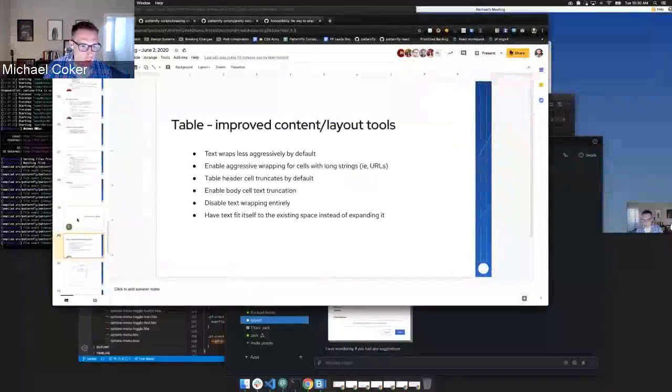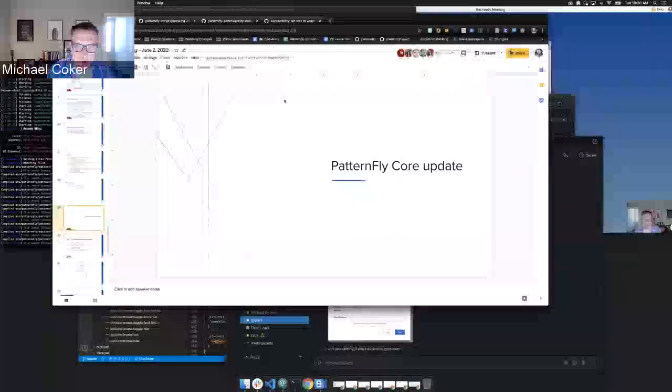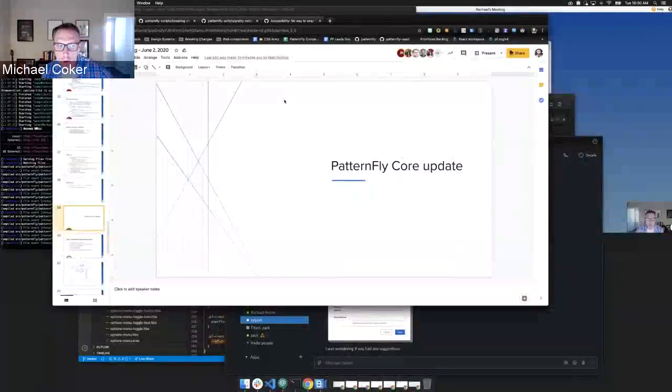Yeah, so let's get back to this slide. Similar to React, we've made a lot of changes in core. I believe last I looked, it was 140 some PRs in this breaking change period. I won't be able to go through each of them, but as Evan alluded, we're going to have extensive notes on exactly what changed, why that matters, from both a breaking perspective and an enhancement perspective.